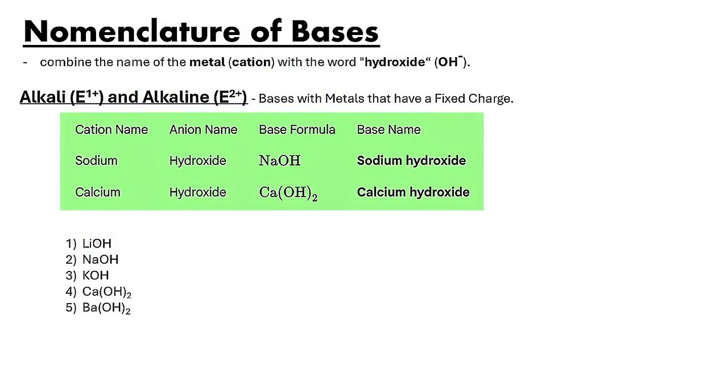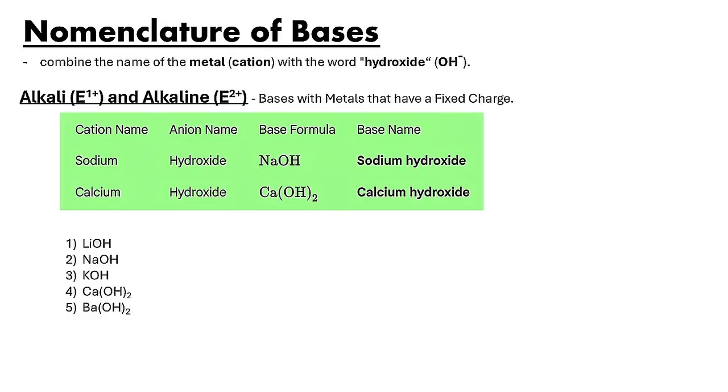Now for bases. Nomenclature, or rules in naming bases. Let's start with the alkali metals and alkaline earth metals, the first and the second group in the periodic table. Remember, they will create 1 positive and 2 positive if we change them into ions. So again, bases also follow the same behavior as ionic compounds. You crisscross them to form their chemical formula, but we're using OH as their anion. OH is 1 negative.